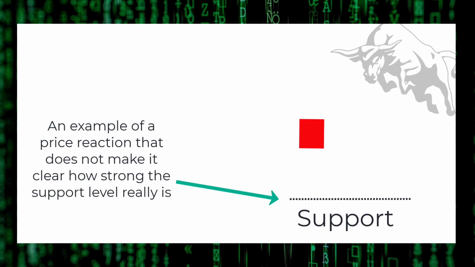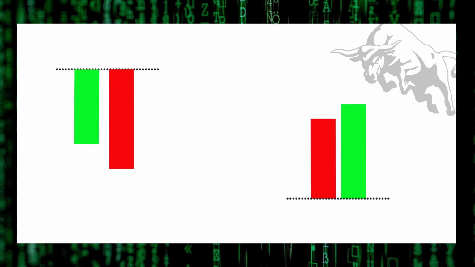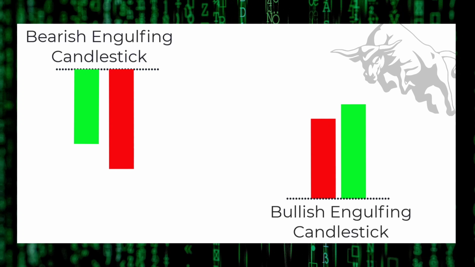On the other hand, if you see the price reversing slowly after hitting a support level, then it could be either that the buyers are very weak and the price is preparing to break the support level, or the sellers are very weak and can't initiate enough momentum to break below the support level, which will result in a price reversal. And that is why we have strong patterns, such as the bearish and the bullish engulfing patterns, which clearly show the strength of a price level with a sharp reversal.